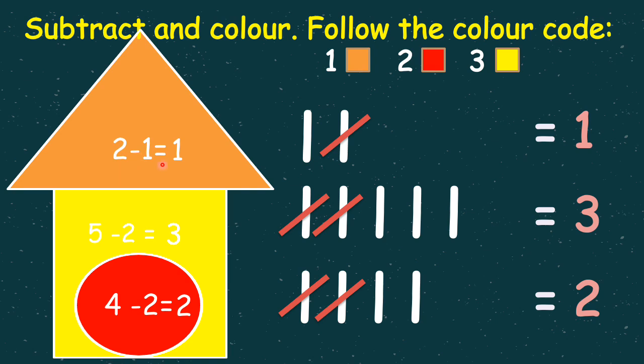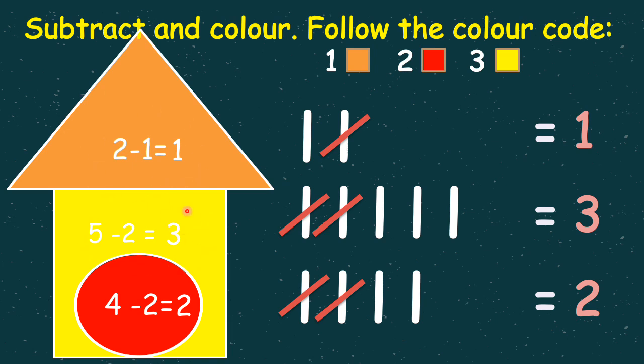How many? You need to open 2 fingers. So then it says minus 1. So when it is minus, you are removing. So you need to fold back. Okay, so how many fingers should you fold back? You need to fold one finger. So how many fingers are open in your hand right now? Out of the two, you have folded one finger. So you have one finger open. So you can even subtract using your fingers.